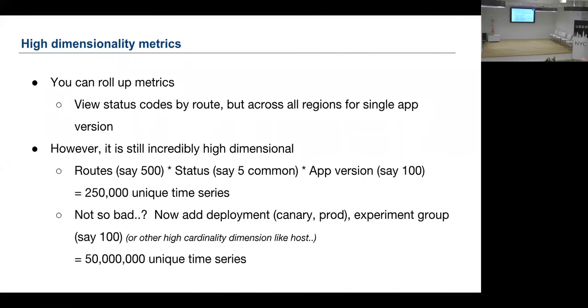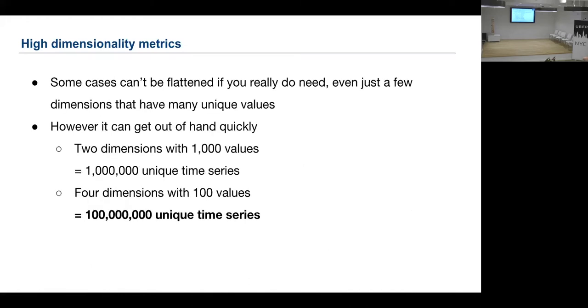They want to work out, all right, is that traffic being served by a canary backend service? So some kind of test that you're doing on the back end only versus just the normal production group. Maybe you have some experiments that some of these users are enrolled into, and you actually need to monitor which app versions are affected by different experiments. Even just doing that, 250,000 by 2 by 100, that's 50 million unique time series, and that's a lot of metric. That's a lot of time series.